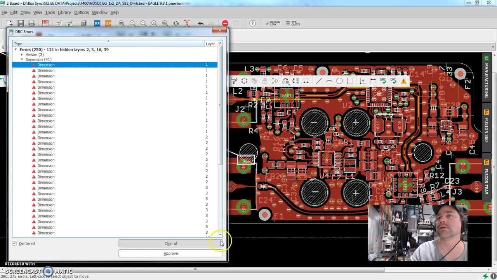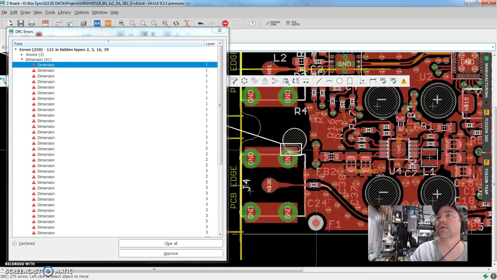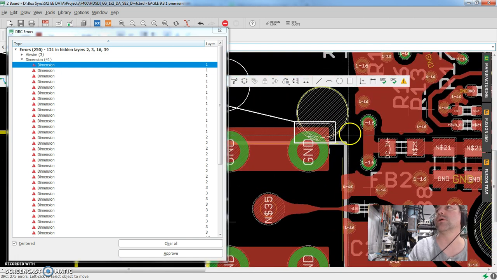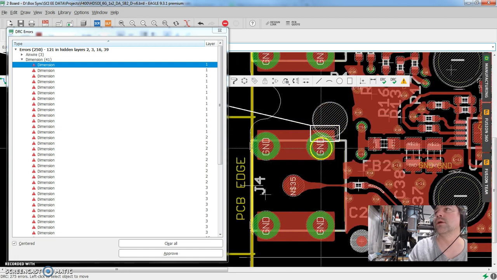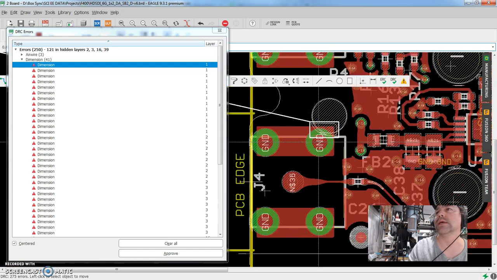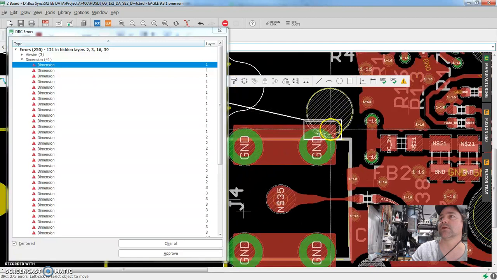This one, on the other hand, let's see. And forgive me for not being entirely familiar with this board. I designed this a long time ago and don't recall. But here is another hole that's really, really close to another hole. The connector holes, like that actually may be a mistake. And so here the design rule check just identified something that is most likely a problem that needs to be addressed and fixed at the design level. This isn't something I can change the rules to fix effectively. I'm going to have to move something somewhere to reduce this conflict.